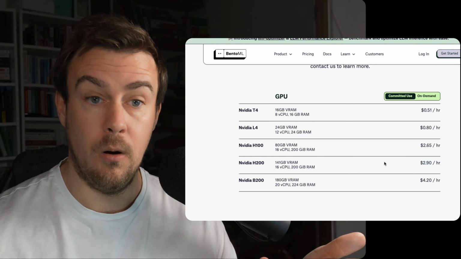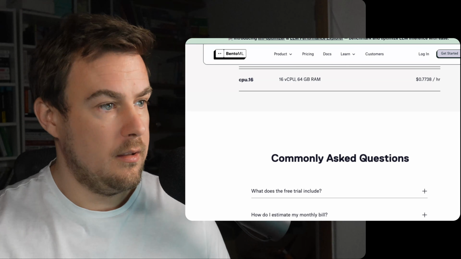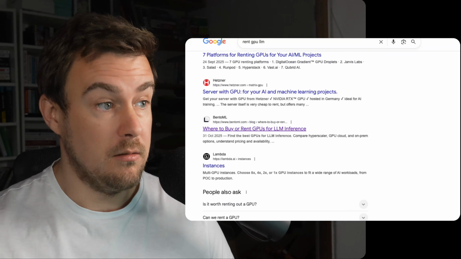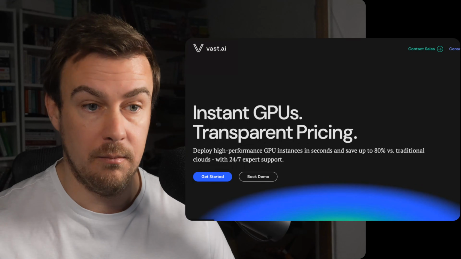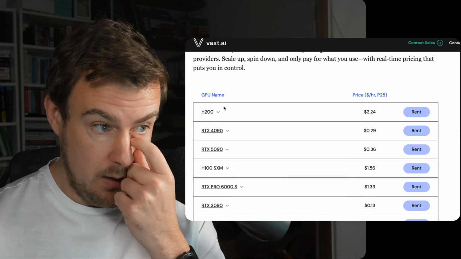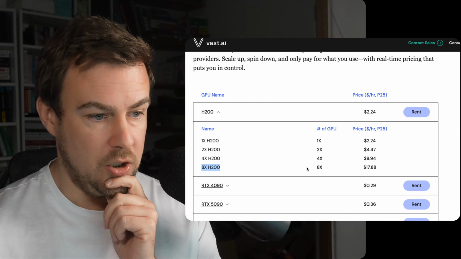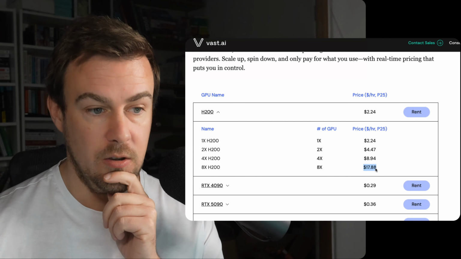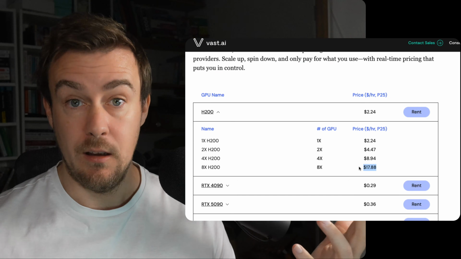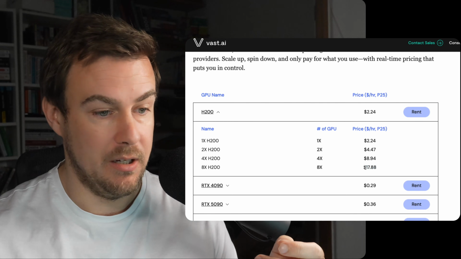You could train on these machines. Let's go back to that one that had clear pricing at the beginning. You can 100% do it. It's just going to cost a lot of money. You can buy your own GPUs, but that's very expensive, or you can rent them. So here we go. 8 H200s will cost you $17 per hour, and you might be doing your training run for a few weeks. Obviously, that's going to start adding up over time.